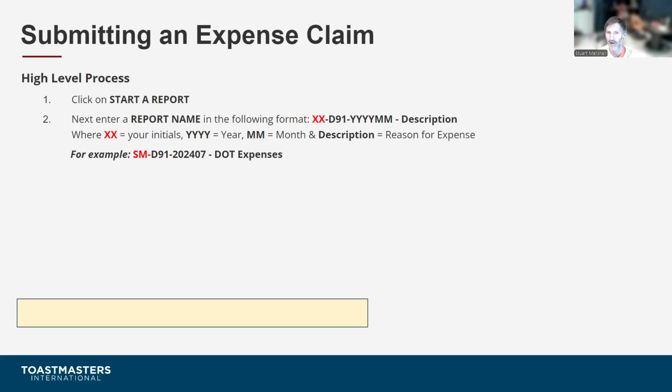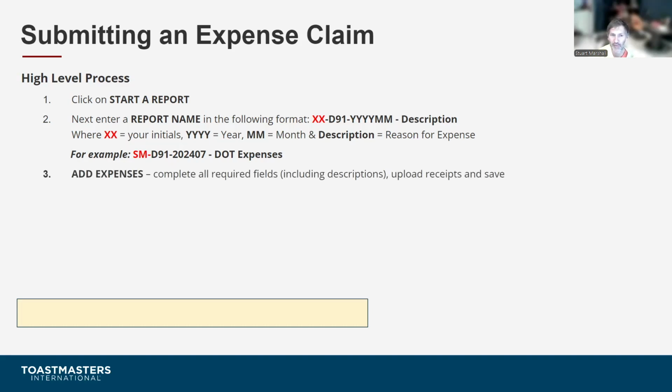So, for example, here I've put dot expenses. That might be whatever material purchases, that might be a mileage claim, etc. But something that gives a clear indication what the report or the expense claim relates to.